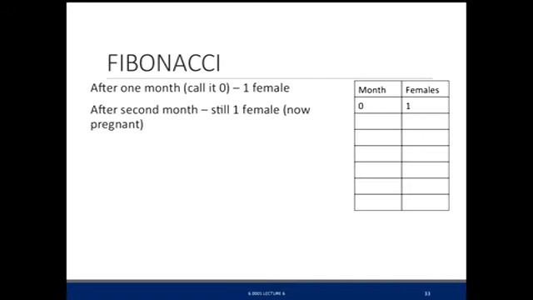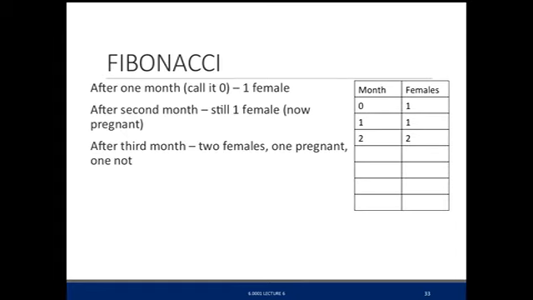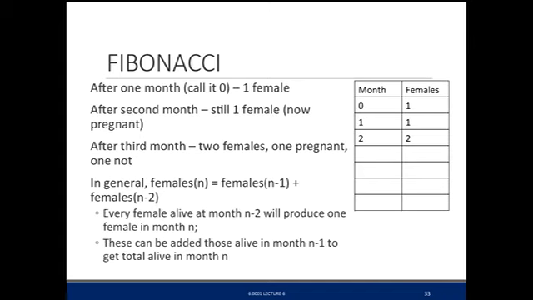After the second month, that female is mature and now pregnant, which means after the third month, it has produced an offspring. And more generally, at the nth month, after we get past the first few cases, what do we have? Any female that was there 2 months ago has produced an offspring, because it's taken at least 1 month to mature, if it hasn't already been mature, and then it's going to produce an offspring. And any female that was around last month is still around because they never die off.